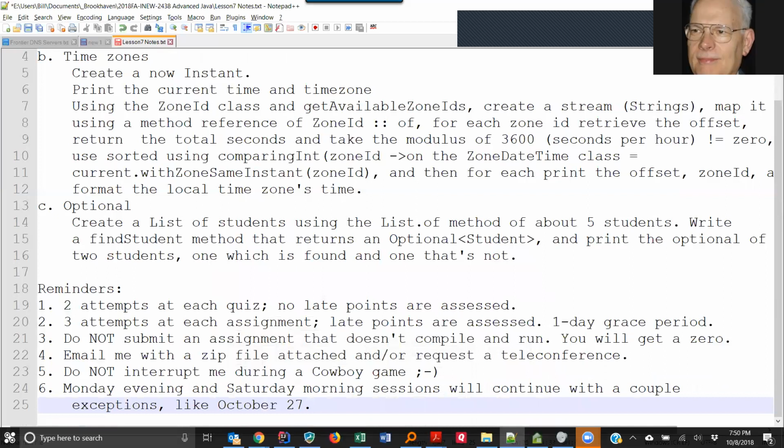Let me tell you, stick with me, and I think you'll see that we get through these hard assignments together. If you get them in on time, you get a 50 out of 50. If you get them in a day late, you still get 50 out of 50. If you turn them in more than a day late, you may get 45 out of 50. But that's still a good grade, and that's certainly better than a 0. So stick with me, and I will help you through these programs.